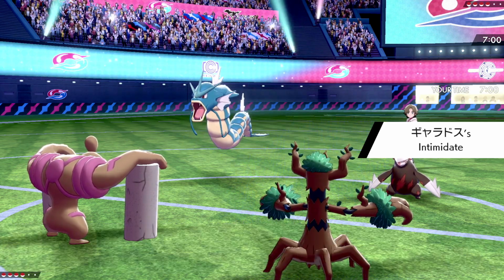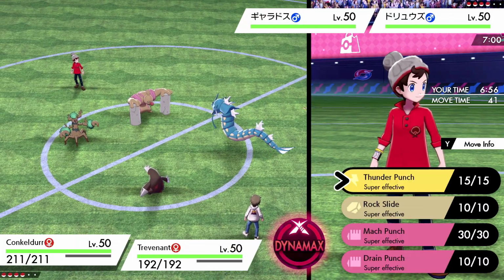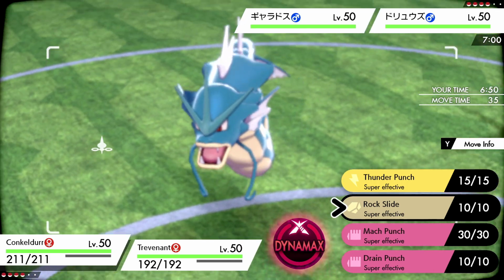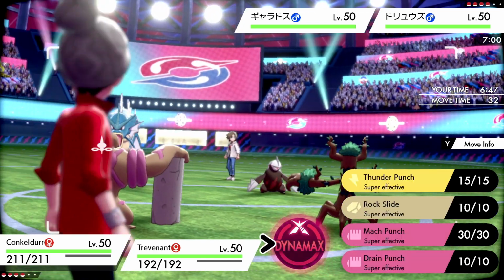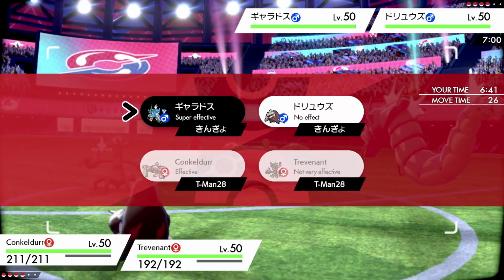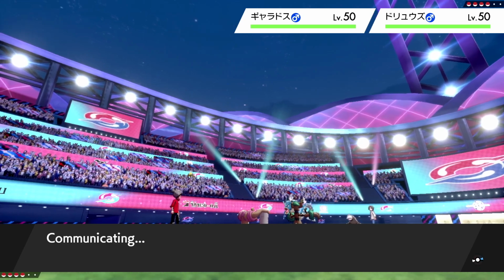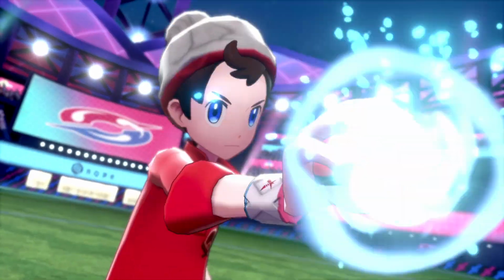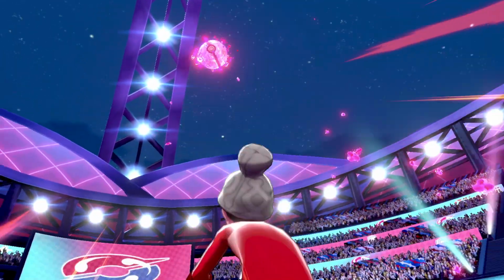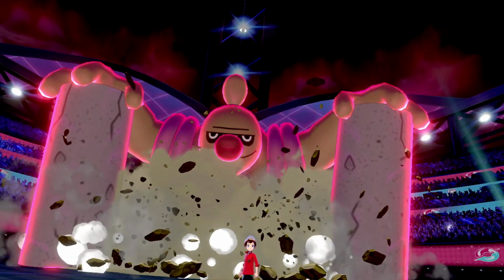So I can just... will a -1 Max Lightning KO? A -1 Max Lightning should... actually, I don't even know if I need to Max Lightning. Yeah, I think I'll Dynamax, Max Lightning the Gyarados, and I can just Ally Switch. The Gyarados will probably Dynamax. Oh, maybe not. Use Max Airstream, but it looks like it's not. Okay. With the -1, if I didn't Dynamax, I don't think that would have KO'd the Gyarados.